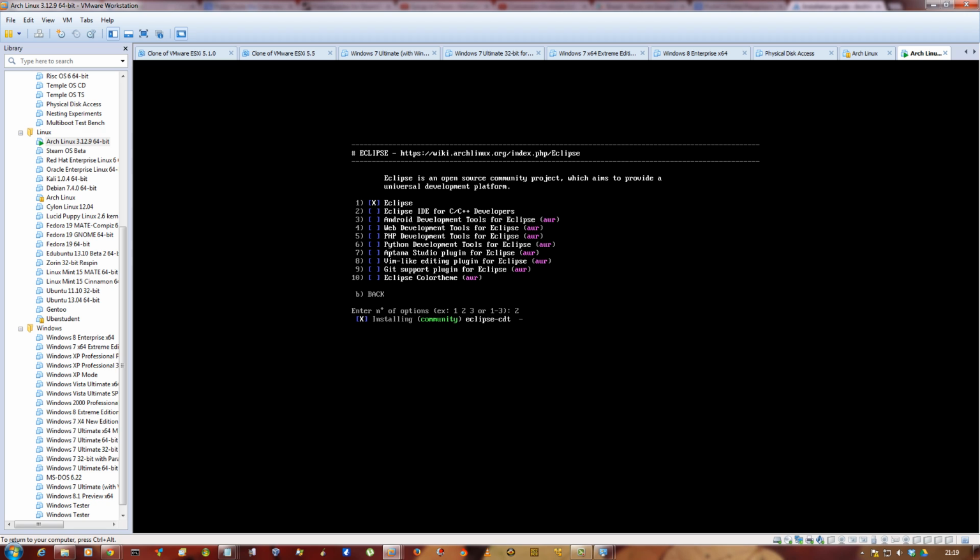I will get back to my programming one day. Eclipse is primarily for Android though. I've never really done Android before. Done. Android development tools for Eclipse. We'll definitely have that.